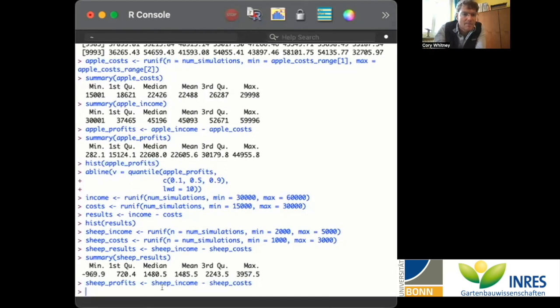And now we can also come up with a total. So let's say we're comparing these. So let's put our total profits are apple profits plus sheep profits.